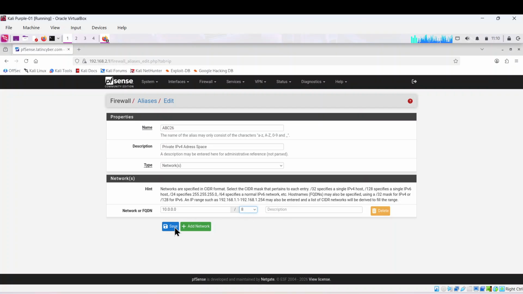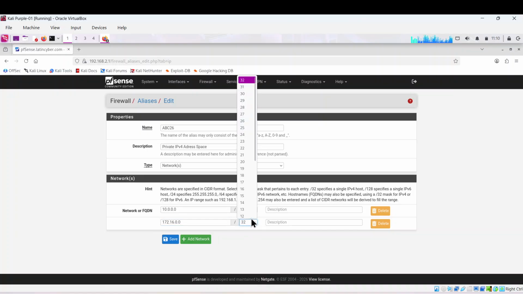We're gonna add another network, 172.16.0.0, slash 12. Slash 32.